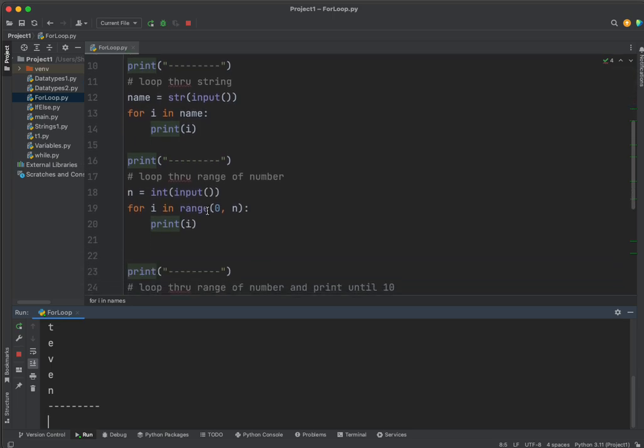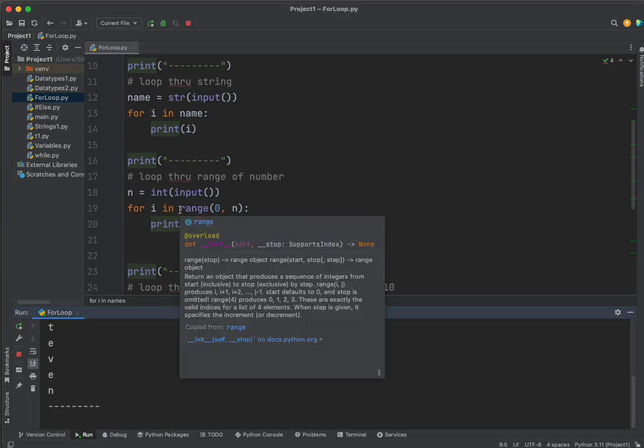The next example is about how to use the range with numbers. This is a very, very important one and very commonly used. If you want to iterate through a loop for a specific number of times, you can control the number of times by using the range.